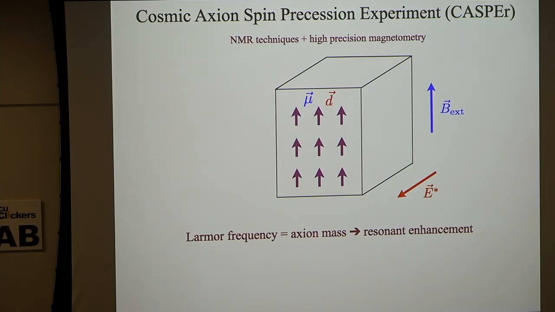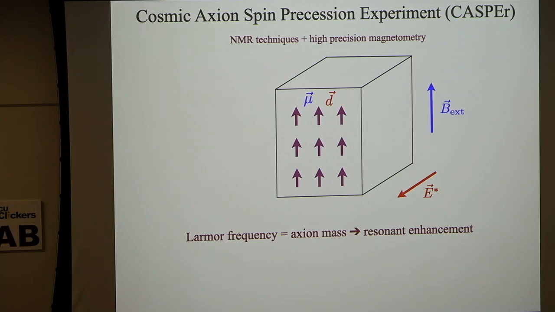Yes? So what would the signal look like then? Good. So what's the signal? Very good. So what happens? That's the next step. But I should say, notice the frequency of the perturbation: E is static, so the frequency is the frequency of d oscillating, which is, of course, the axion mass. So then this is a resonant experiment. It's on resonance when the Larmor frequency, which is just mu B, the energy splitting between spin up and spin down, is equal to the axion mass. That's when I get my resonant enhancement, okay?